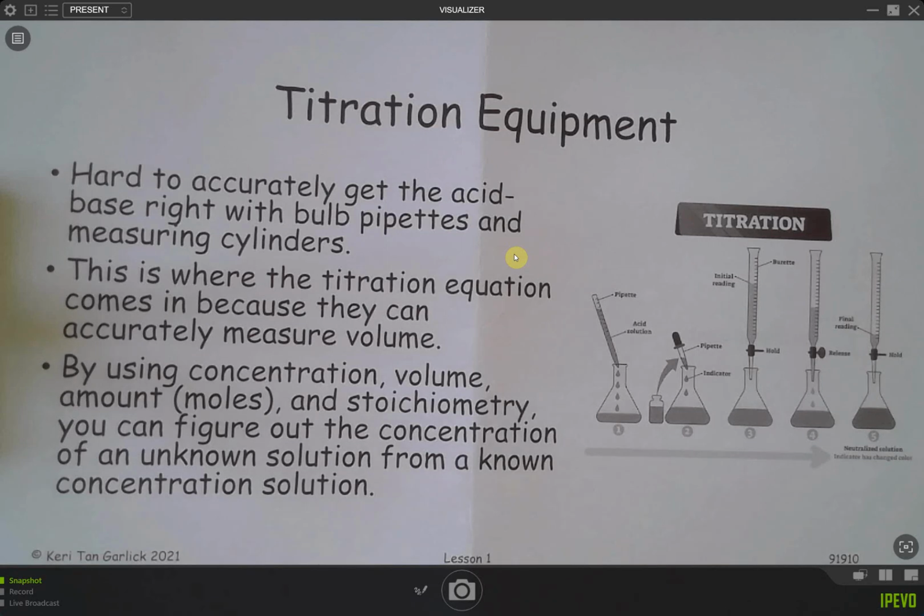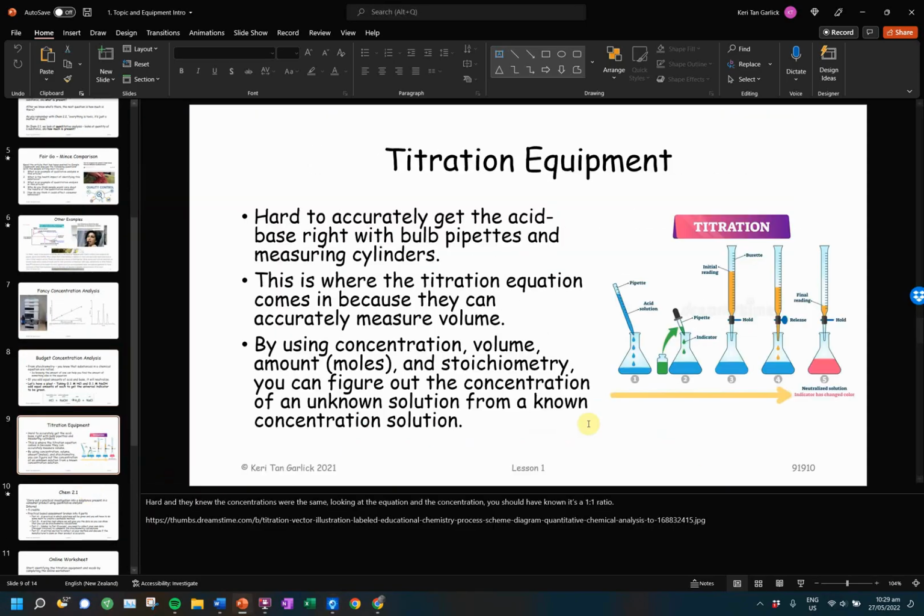Anyway, to help you measure more accurately, we use some titration equipment. There's things such as the burette, and we use a glass pipette. It's kind of different. We still use a universal indicator, and we're going to use those to accurately figure out the volume of each solution. We know the concentration, we know the moles, and then we can do some calculations. I want to start exposing you to that today. Does that sound good so far?